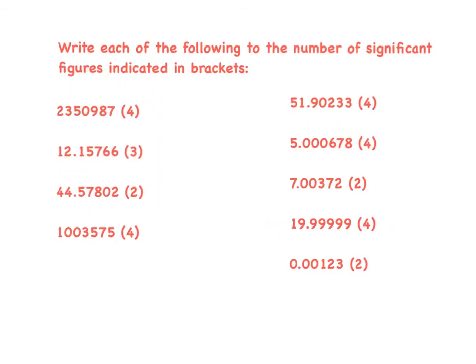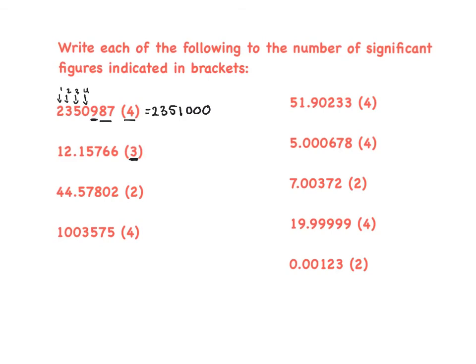So let's go to ones without it. Let's go here and practice. So 4 significant figures. I'm going to start counting 1, 2, 3, 4. I look at the 5th one. Does this need to go up? Yeah? So it'll be 2, 3, 5, 1. Now, do I need to have the trailing zeros? Yes. So 1, 2, 3. These 3 trailing zeros. Okay? Because otherwise the number won't look like the number it is.